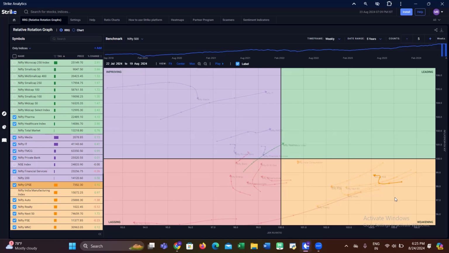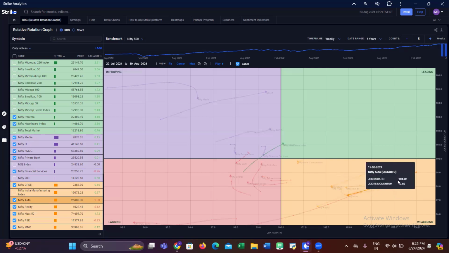Nifty CPSE, there was a 90-degree move, and it is still in weakening, but there is a slight change in the head of this tail, right? So I will still closely watch this to see if there is any change in the RS momentum and it gets into leading.